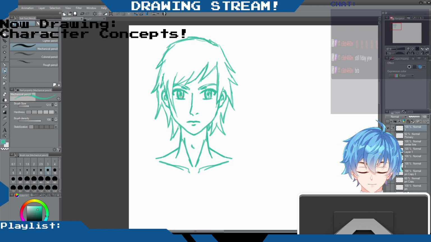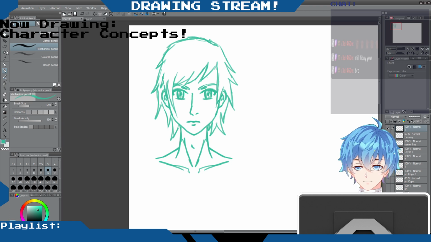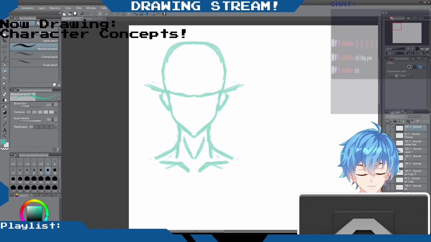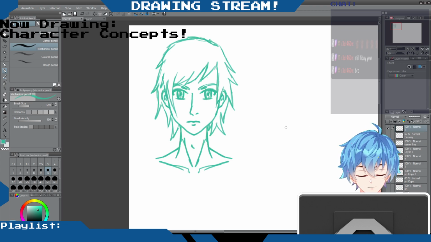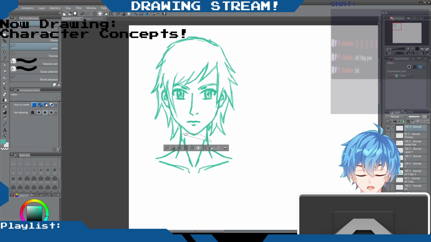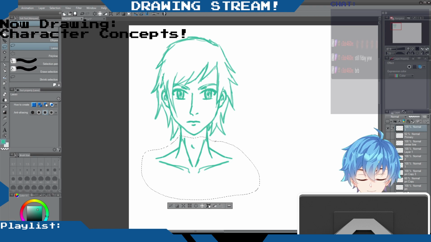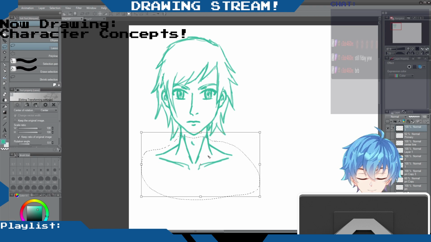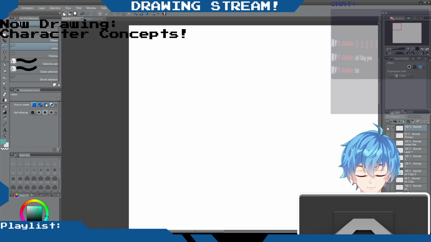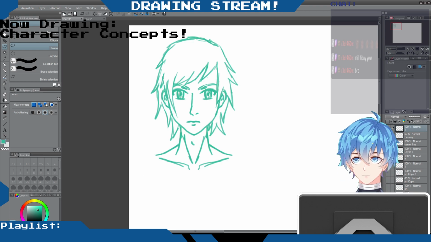Seems like the neck might be a little bit long, and that's probably coming from... we could fix that. I was thinking it was coming from the primary, but I don't think it is. We just gave this fella an extra long neck. That's easy enough to fix.